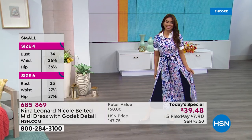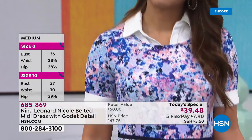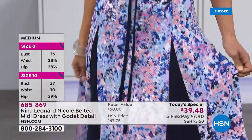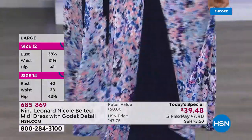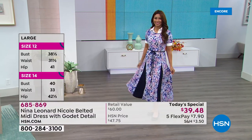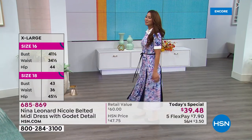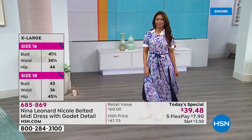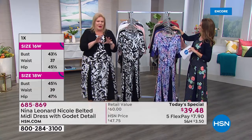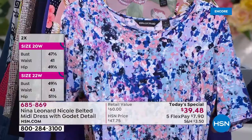It's only $36.75. So here's Valerie. She's wearing the small in that beautiful spring graffiti, which I know was one of the most popular prints last season with the Sylvia dress. And now it's back with all new color patterns for spring 2020. That just is so beautiful. Doesn't it look absolutely adorable? That's got all those pastels. It does. It has the beautiful pastels, lots of shades of blue, which are ever so popular, and this one is accented with navy, so it's very, very easy to accessorize.